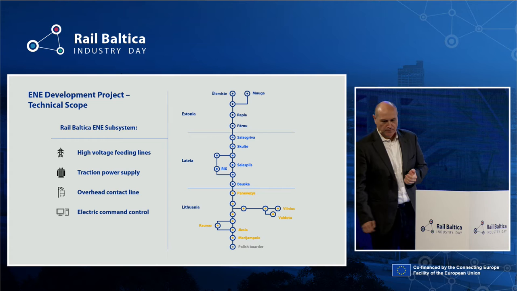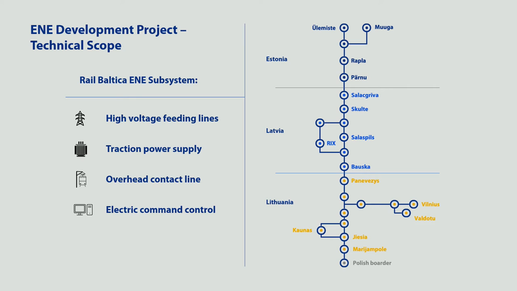In order to provide energy to the consumers — and we are in fact in this case the consumers — we have: the high voltage feeding line, then the traction power supply, the overhead contact line, and the ECCS, the system that in some cases is named SCADA, but here is integrated to the energy subsystems. It's important to note that in all cases our solution and our simulation considers all the systems as only one system. So all these approximately 870 kilometers are treated in our simulation tool as only one solution on one system.